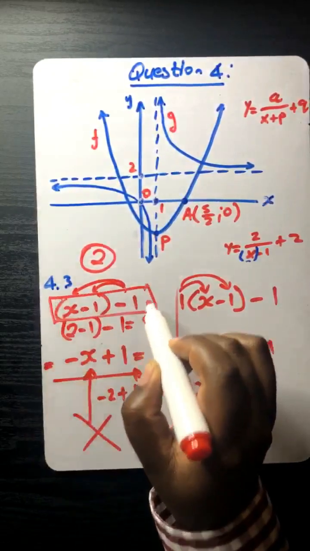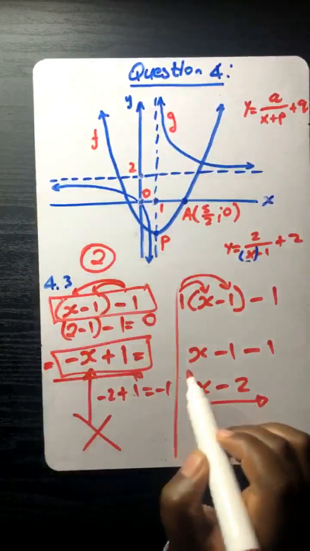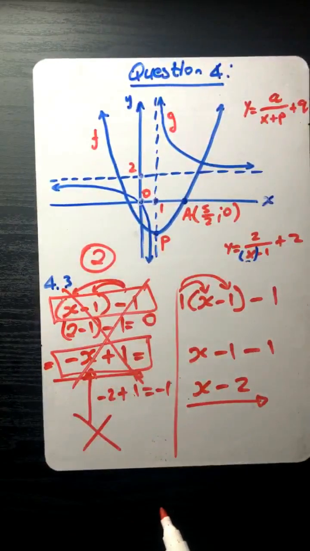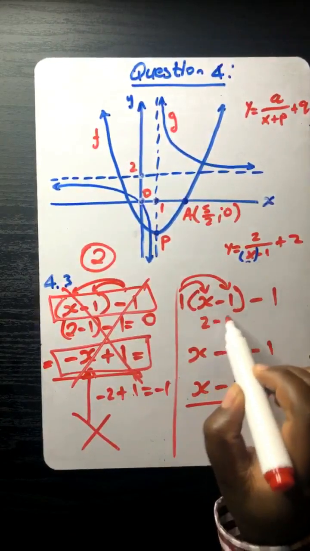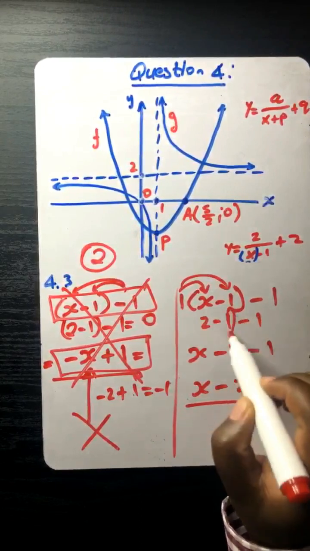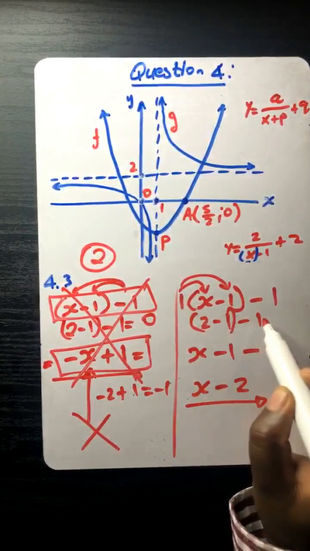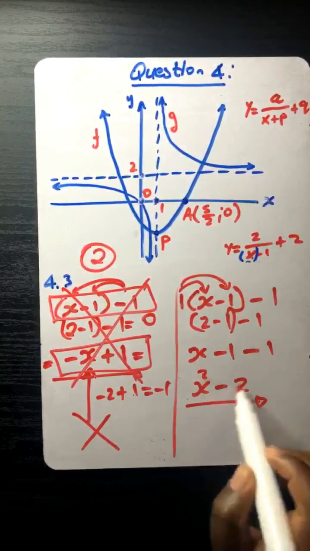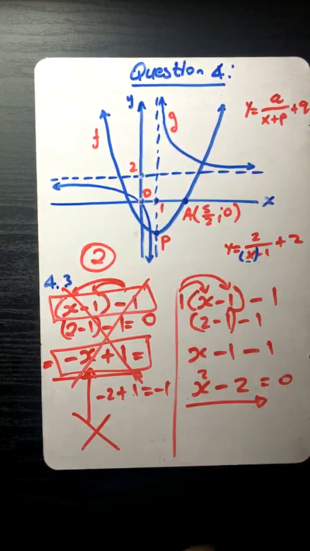This does not correlate with that. That is why I'm saying this is mathematically wrong. Here, if you substitute 2 minus 1, it is going to give you 0. And then if you substitute 2 there, 2 minus 2 is also going to give you 0. Before I move on to the next question, does it make sense, Hamisa? Do you see where you made a mistake on that one?